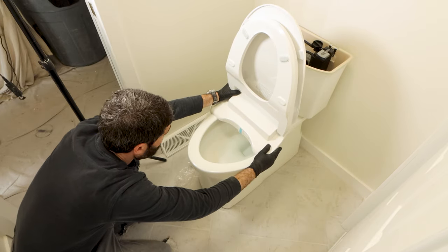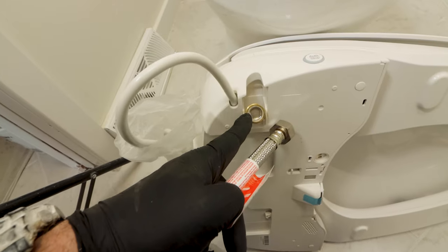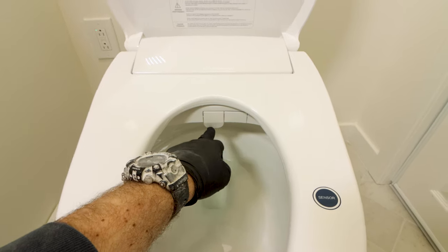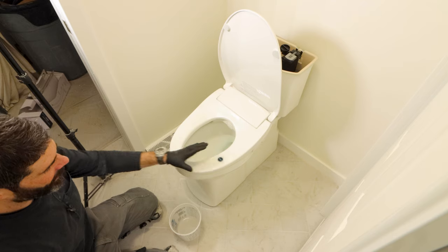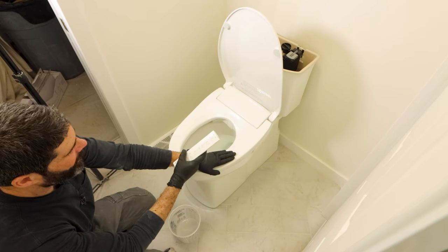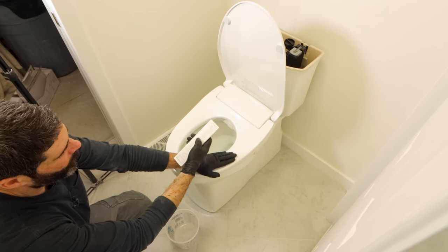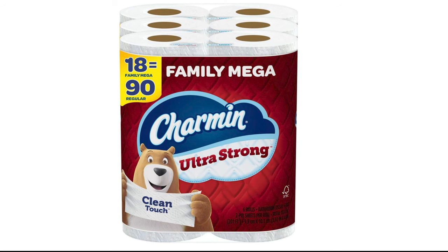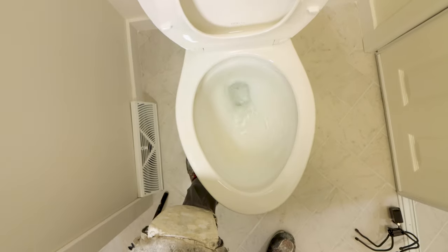Today you'll see why you need a heated bidet toilet seat and how to avoid common installation mistakes. Heated bidet toilet seats are a terrific way to stay clean and also save money. The warm water bidet is a gentler way to freshen up and relax muscles, which makes bowel movements a lot easier. Plus you'll spend less money on toilet paper or septic system services.